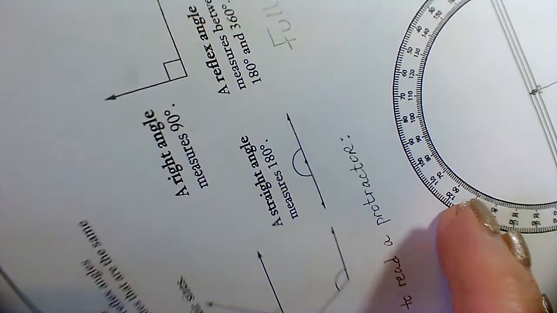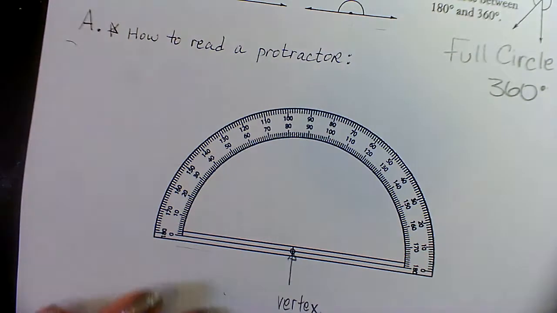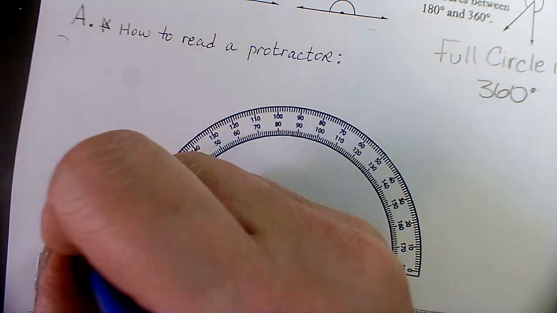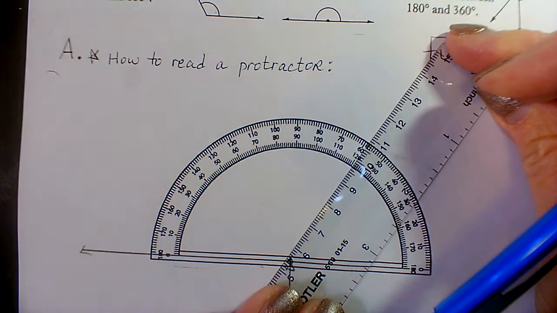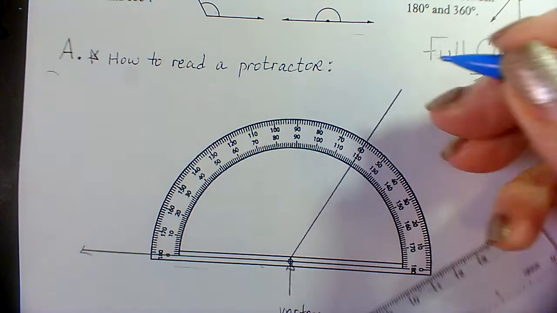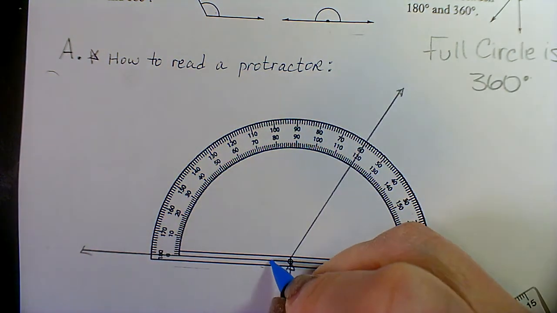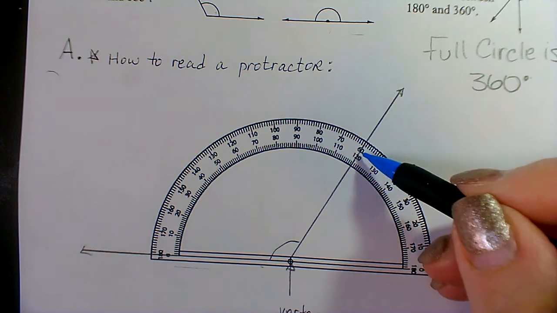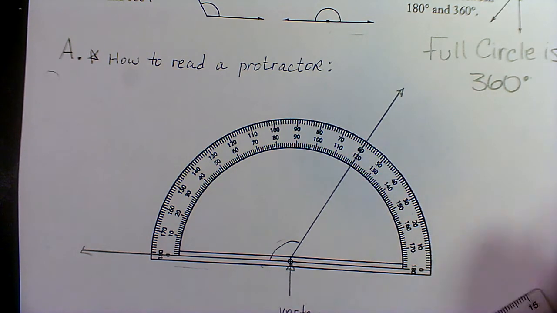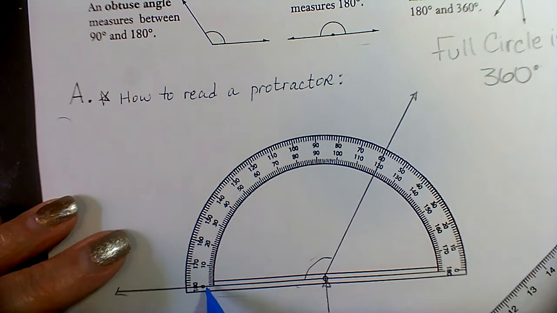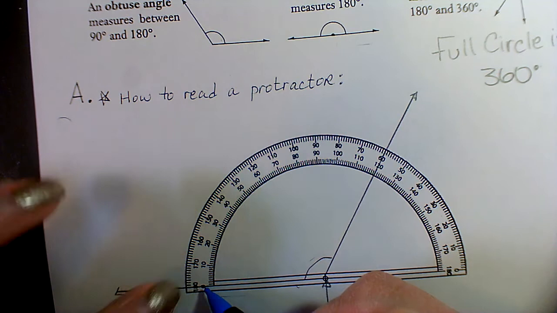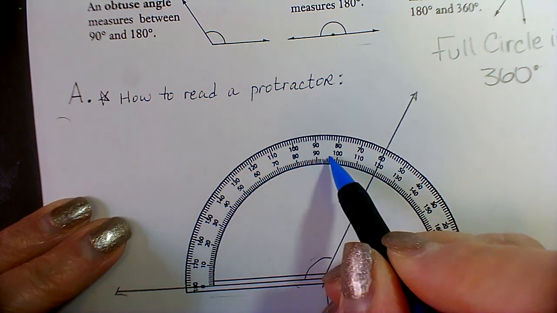All right? So for example, if I drew an angle on here, let's say that I draw an angle out like this, and it goes here, and I'm just going to put one through right there. There's my angle. Well, I have 2 numbers over here, right? Is it the 60 degrees or is it the 120? Well, you're going to use the one that starts at 0 because it goes out this side. You're going to use that scale, not this other scale, and you're going to go around until you hit that.